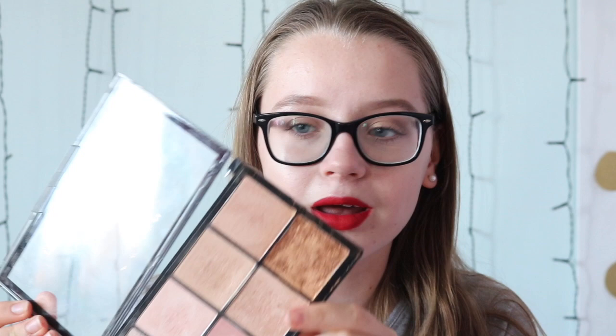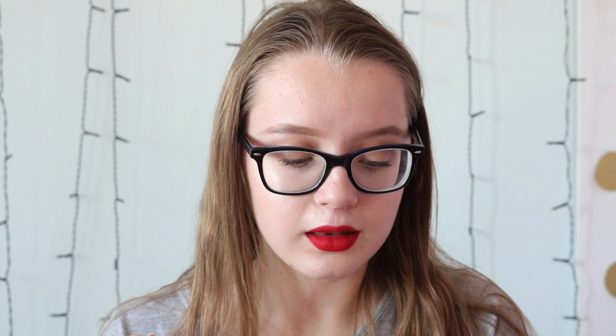First, I'm going to start with this highlighter palette — it is the Make It Revolution Ultra Pro Glow Palette. I feel like I have mentioned it in a few videos. This has actually become my life. If I put on a highlighter, it will usually be this one. Unfortunately, yesterday when I was playing around with makeup I left it on the edge of my windowsill and it fell on the floor and it broke — this bit shattered. I've managed to fix it, hopefully it's going to be alright. This is a shade I don't use as much anyway, so it doesn't matter all that much.